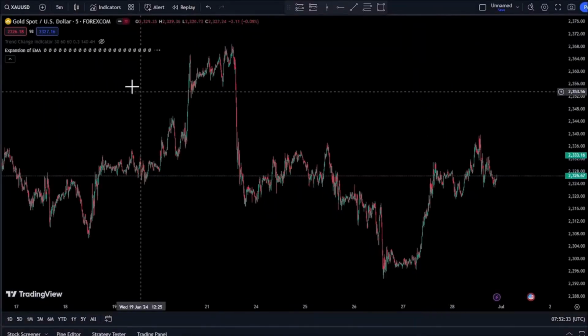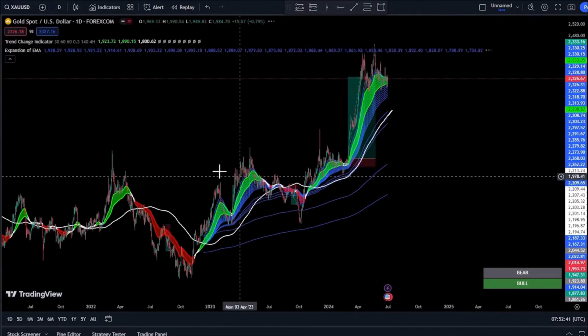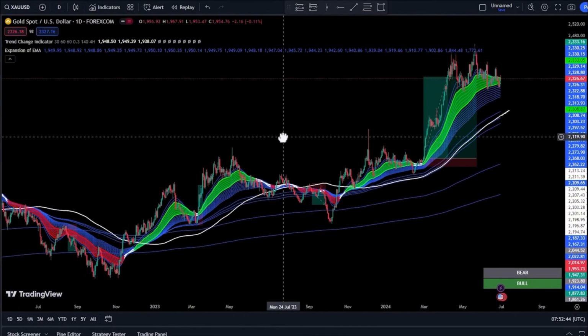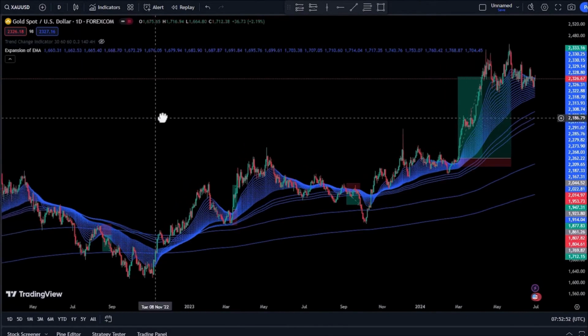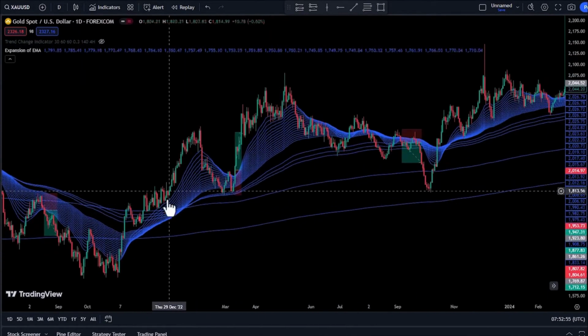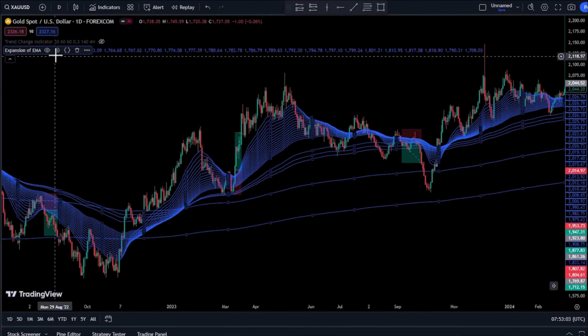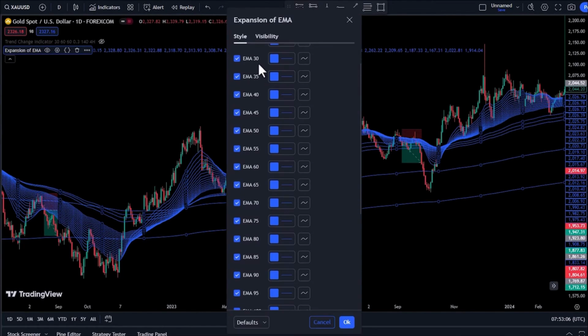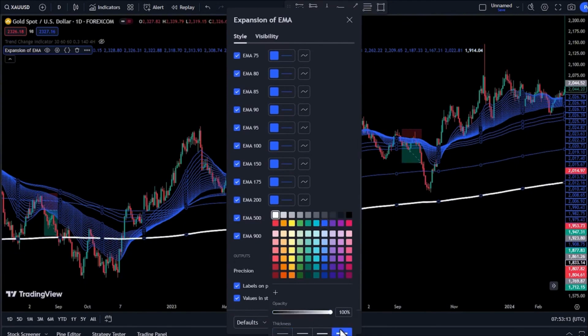Now, if we go back to the daily time frame, the same 4-hour one we had, you will notice that this expansion indicator also helps us and almost determines the overall market trend for us. Now, let me remove this, and if we look at the chart this way, you will notice the EMAs we are using. Now let's take a look at the settings as well. Here different EMAs have been used, from EMA 20 to almost EMA 90. Now let me make the EMAs of the higher time frame a bit thicker. For example, let's change the color value of EMA 50 a bit and make 200 yellow so it can be seen better. Let's set it to OK.